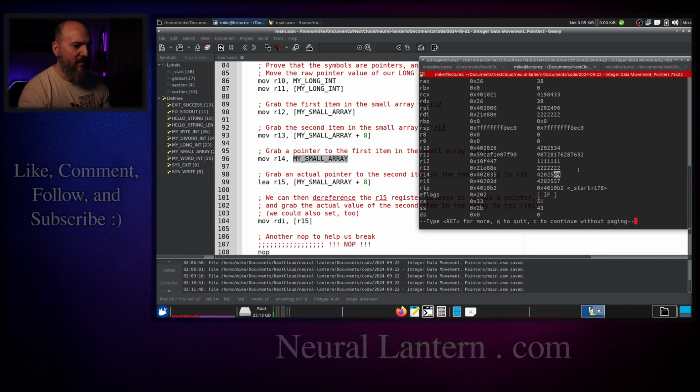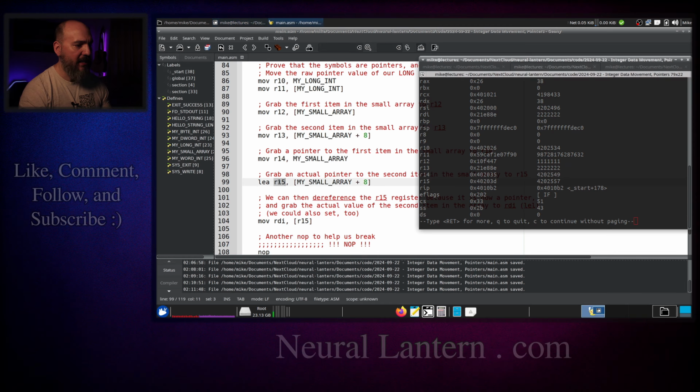What is that? 10 plus 5, so that's like 15. Is that correct? Oh, I guess I had a byte in there, so maybe that's why it's kind of odd. But yeah, we can just compute the offset. And then we'll grab a pointer to the second item using the LEA instruction. Remember, we have to use brackets if we're going to do an expression, but then the brackets are dereferencing in the move instruction, so we just use LEA to not dereference.